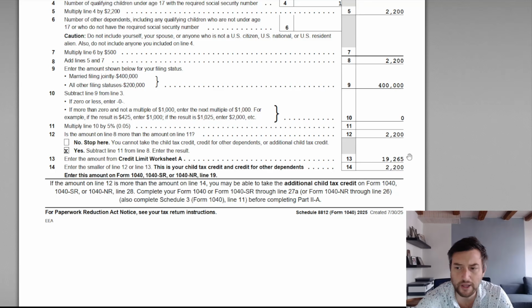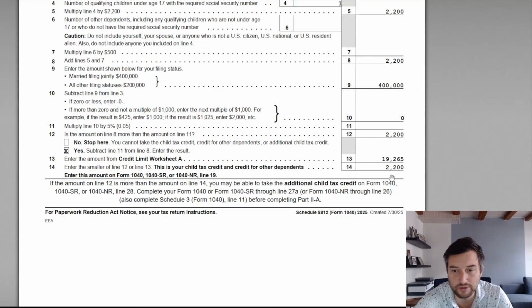Now, if hypothetically after doing that worksheet, we found that the taxes that were reported on line 13 are only, let's say, $1,100, well, the $1,100 is going to be smaller than your $2,200 figure, so there's going to be a limit, right? There's a limit to how much of the child tax credit you can claim, depending on what your total tax liability is given your income. So we have the $2,200 there. They get the full credit. There's no phase outs. They have a sufficient amount of taxes on their income to be able to offset it.